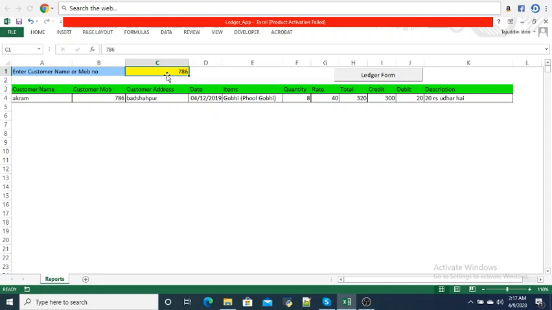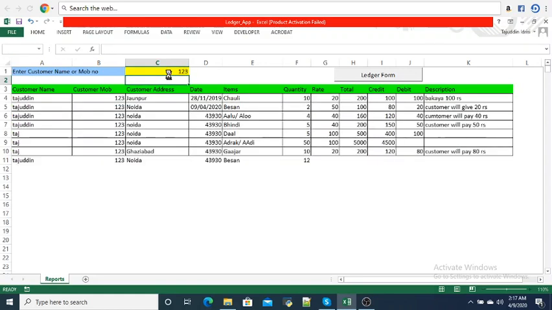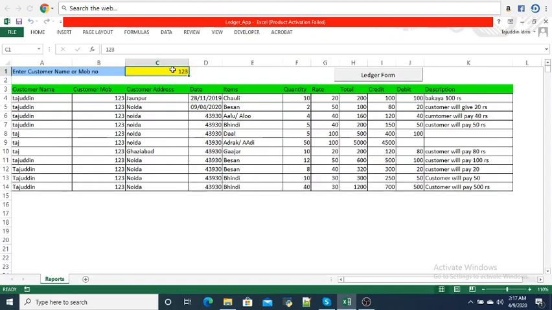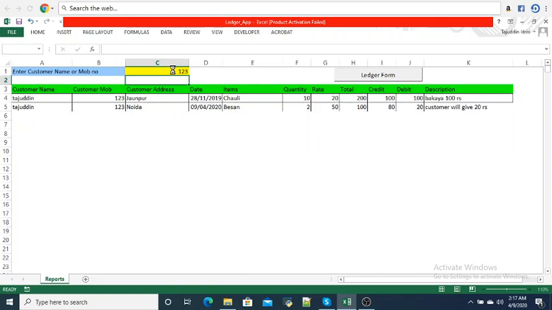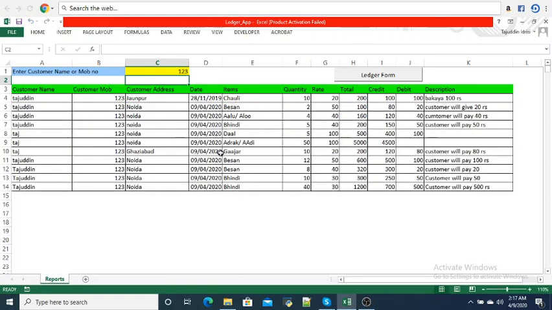You put the number only in this box. Say you want to see 1 to 3. So all the transactions that happened from this number, you can see them all. And you can search all the details by mobile number or name as well. So whatever details you enter into the ledger form, you can see all the details in such a way that you can maintain the data if you are handling any kind of business.